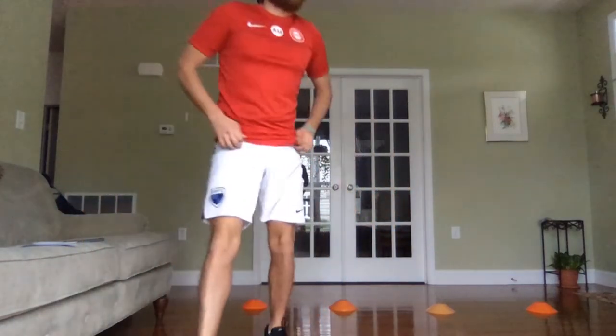So here, these exercises, there will be repetitions instead of for time. So we'll work 8 on each leg. The split squats, since we're working both, it'll be 16 total. So go at your own pace. If you go faster than me, that's great. Just make sure you have the proper technique. If you go slower, no worries. Get as many as you can. And we'll keep rolling to the next exercise as part of the circuit.